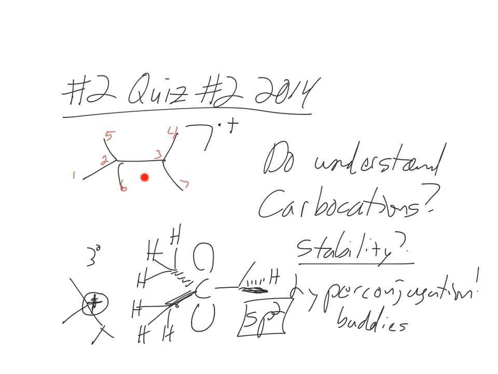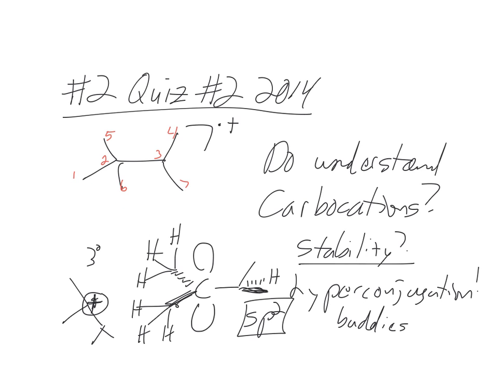Not this bond. Well, I could break that bond too. If I broke this bond, I would make a plus charge on carbon 2, and that would be a tertiary carbocation. I could also break the bond between 2 and 3, and that would put a plus charge on carbon 2. There are actually 2 options here; I only showed 1. You could break any of these bonds, and that would put a plus charge on carbon 2, which would be a tertiary carbocation, and these would be radicals.